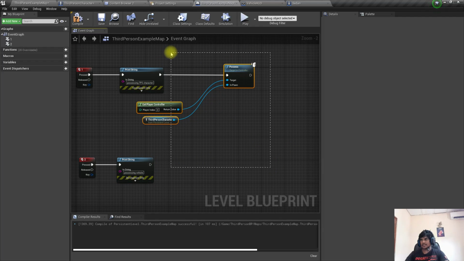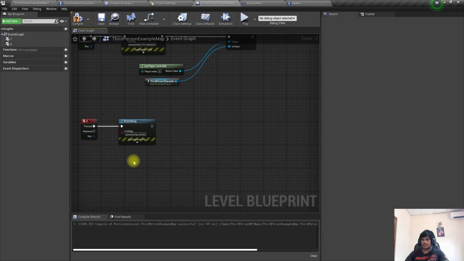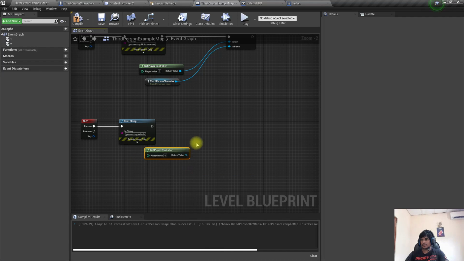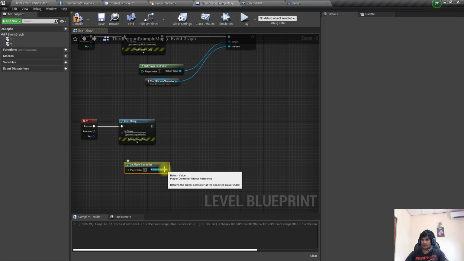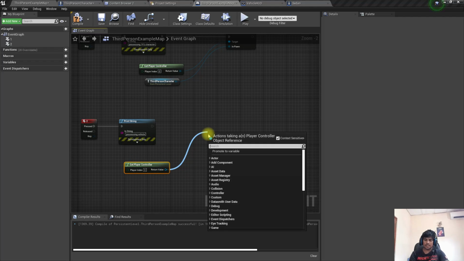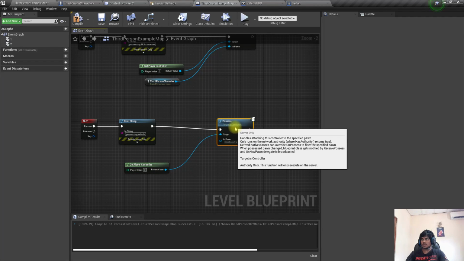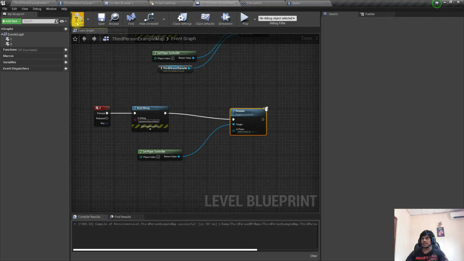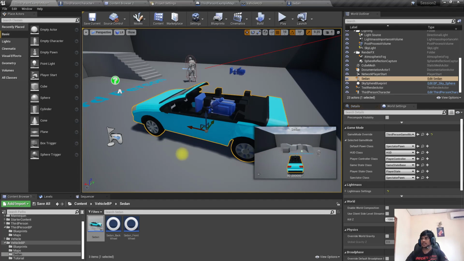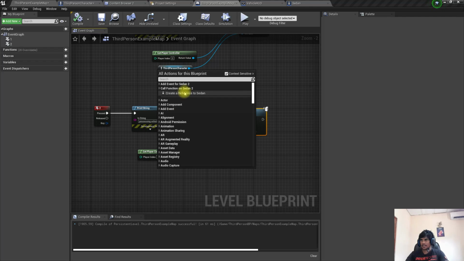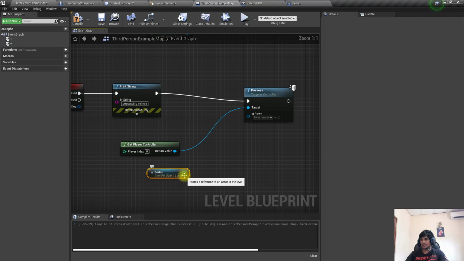And similarly we can just copy, we can get player controller and drag a line from this and possess. Now here we want to possess, control the vehicle sedan. So select this and go back to the level blueprint and create a reference to sedan and give it as the in pawn and compile.